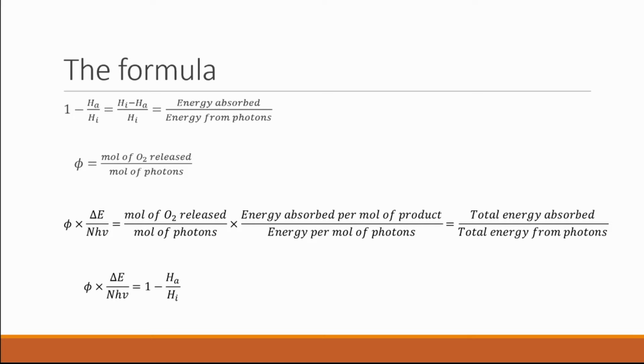I just showed a single frame there. I didn't mean to switch back so quickly, but you get the idea. So you did the experiment already with the leaf, and you have the values here. You also have the value of delta E. Like I said, you can figure that out from a different experiment, or you can theoretically calculate it. NHV is something that is already determined: Avogadro's number, Planck's constant, the frequency of the photon, all of that stuff you already have. So mathematically it is possible to calculate phi, and that is what he did.